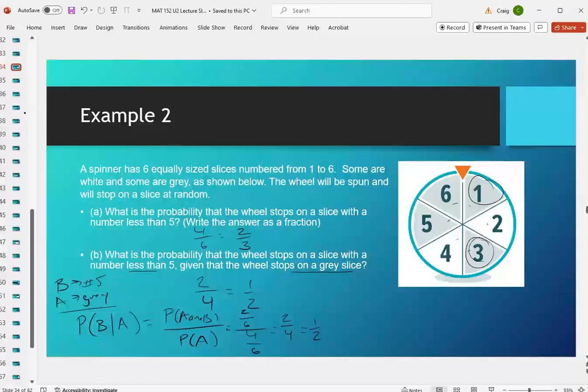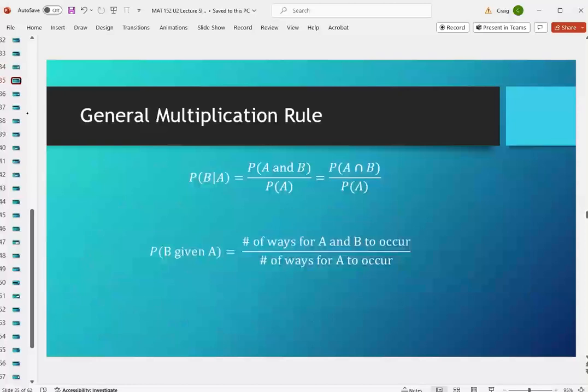Okay, notice that you can do this either way, right, and get the same answer. There are some situations where one way is better than the other. That's why we're showing this with easy examples, because it can be more challenging later. Okay, so here's the general multiplication rule. And you may see some of these symbols that I write, the intersection symbol, rather than writing "and" all the time, but I tried to show you where all of these things work together, right? So what it all means.